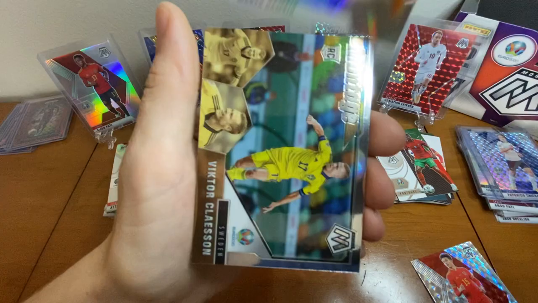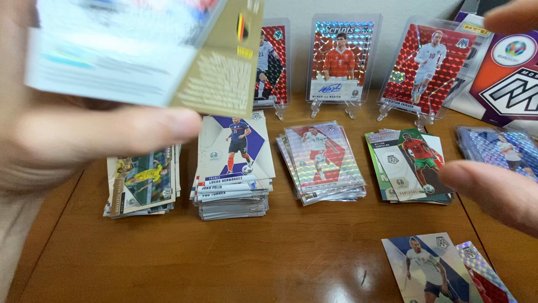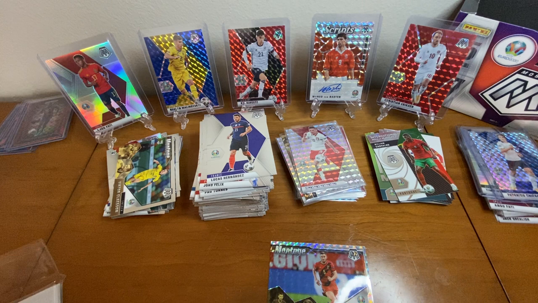And then we got Victor Claesson, the montage rookie card, and Jan. Montage. I don't even want to sleeve up that Hamsik. Gosh, it's just destroyed. Might just throw a penny sleeve on him. Poor dude. Better him than a Cristiano Ronaldo, I guess.